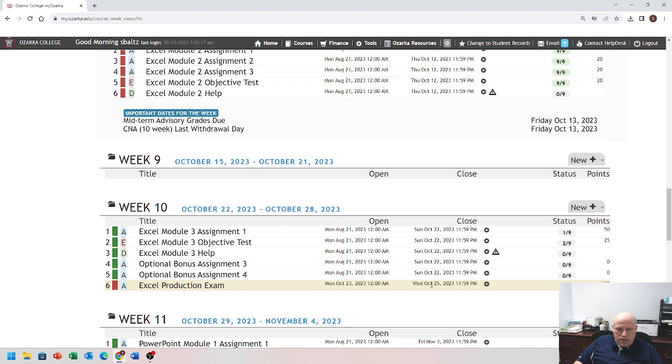All right. To study for that exam, you'll go back and review the steps that you worked out as you worked through Excel modules 1 through 3 on your assignments. So you'll go back and study all the things that you learned from modules 1 through 3 in Excel, and that will be the best way to prepare for that production exam.